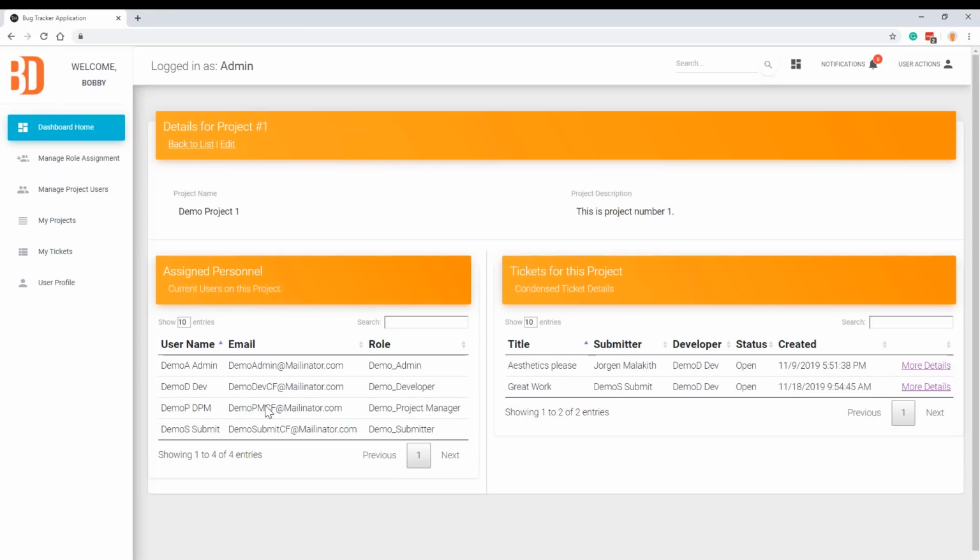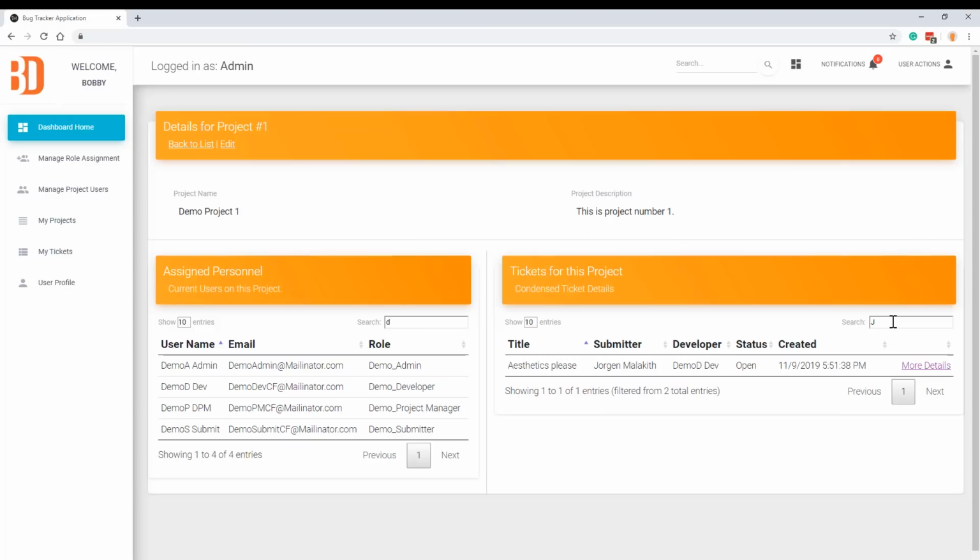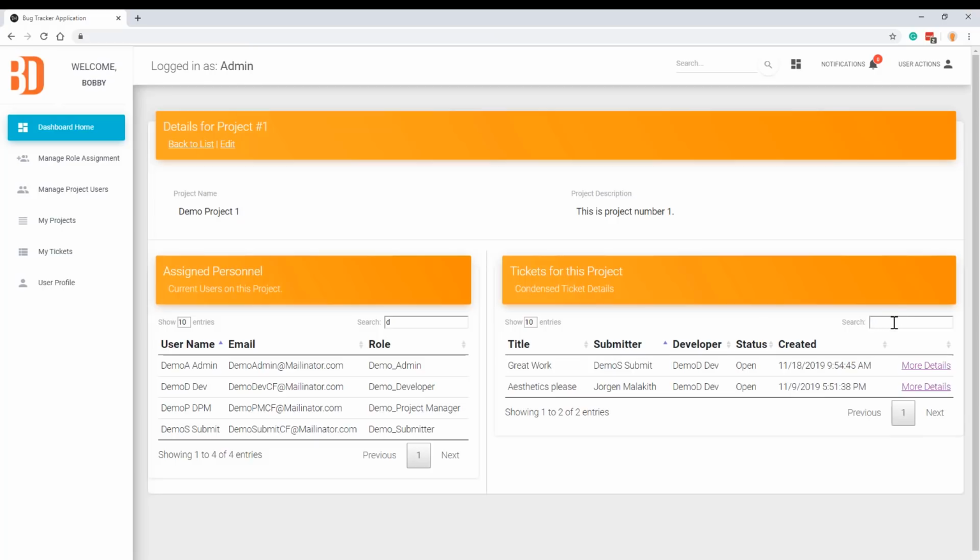And in here, we can see who's assigned to the project. So users are assigned to projects. And then we can see the individual tickets for this project. And then it has a description and a project name. So that is the project object pretty much. And you can guess from here what you need to do as far as modeling this. And of course, this has some really cool search functionality here and those types of things. They all start with D, but let's say if I did J here, you can see how it filters this list. So it's kind of nice functionality that you can do.